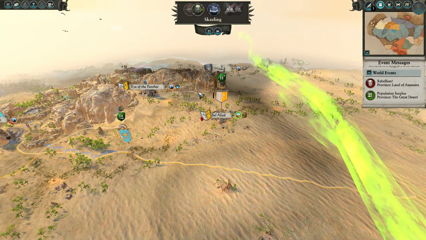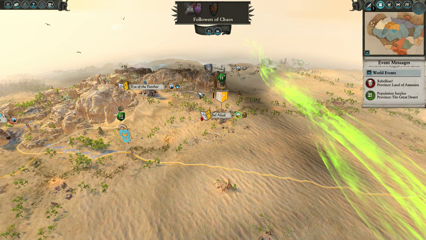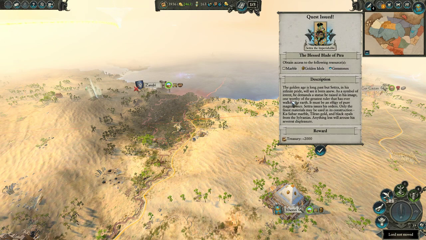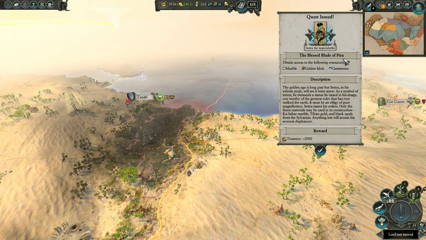Now that I have bullied the dwarves successfully, we should be good for quite a while. I need access to marble, golden idols, and gemstones for the Blessed Blade of Petra.